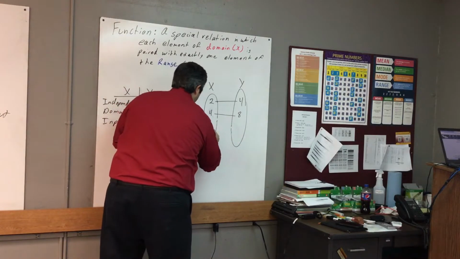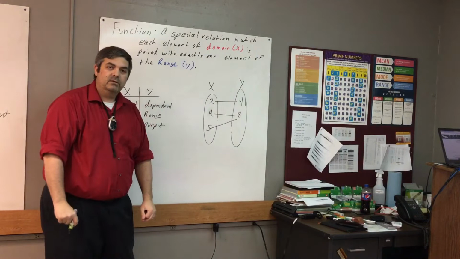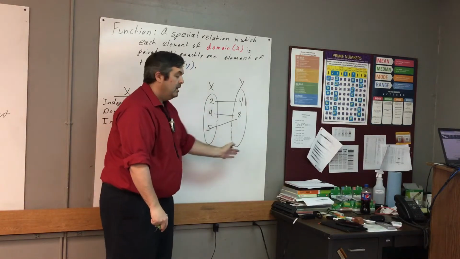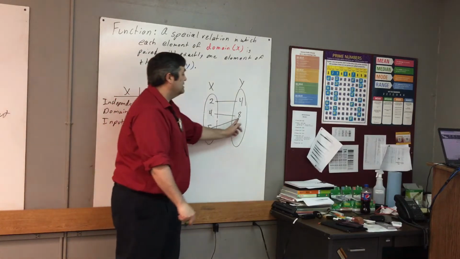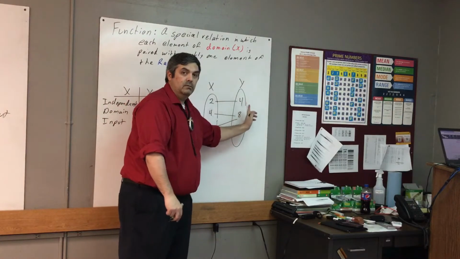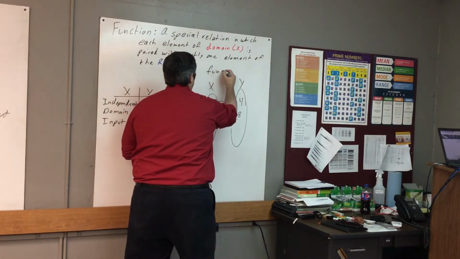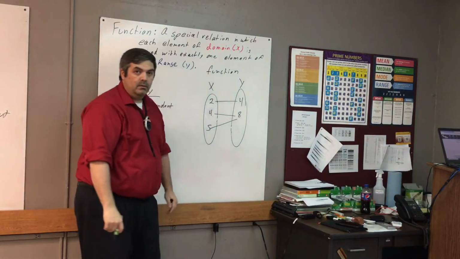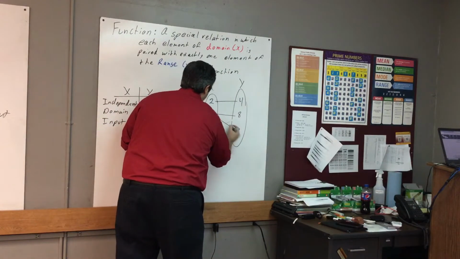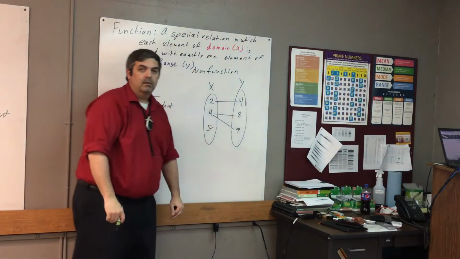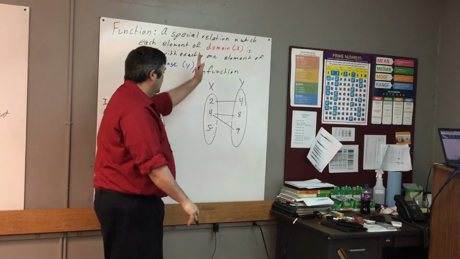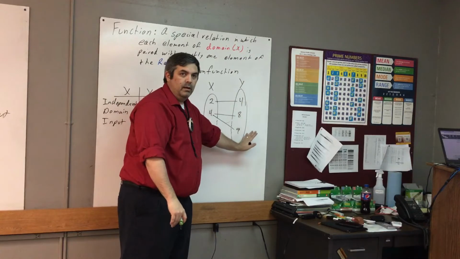But now, what if we did this? We changed this and we said, well, that's still a function because each X only has one Y. Even though this X here goes to the same Y, that doesn't matter. We only care when the X goes to 2 Y's. So here, function. Everybody good there? That's a function, but whenever you change this, non-function. That's what you're looking at. So be careful when you see these and understand what you're looking at. Each X can go to exactly one Y. That's what you're looking for.